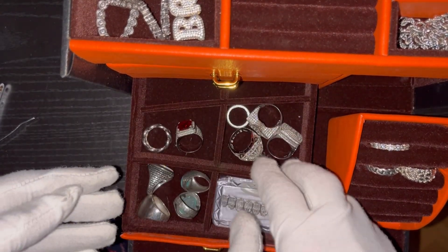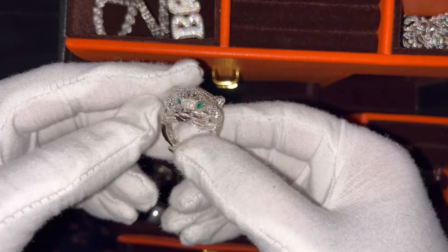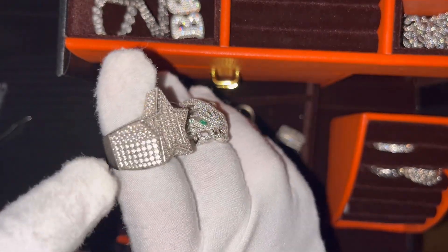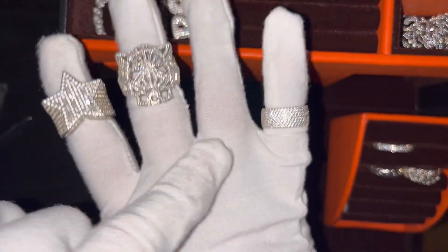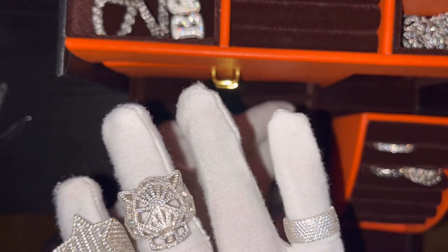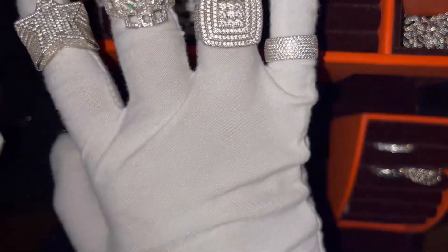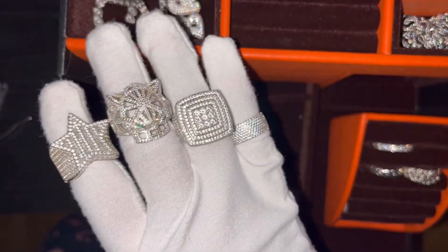My most recent purchase is this right here — this is the Cartier panther ring, well it's not exactly like Cartier, but it's moissanite and silver. Then I have the star ring right over here — CZ and sterling silver. I wear this a lot as well; it's a pinky ring that matches with pretty much any iced-out rings or jewelry. I would stack my hand with a whole bunch of iced-out rings — these are all CZ except for one in the middle which is moissanite — and then wear like three tennis bracelets on top so my hand is basically glowing.